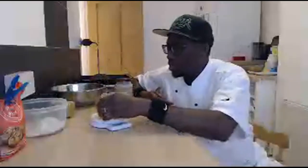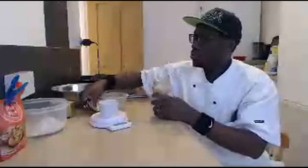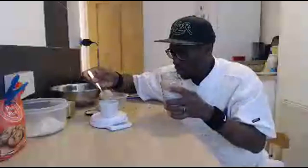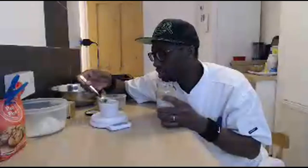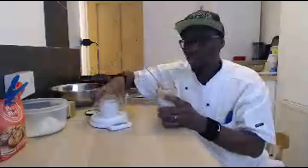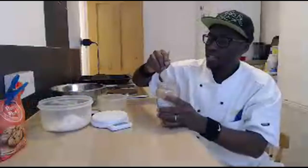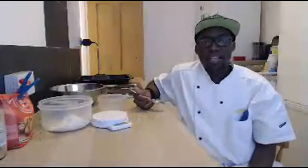I could use my ramekin. So I need just 25 grams. We don't want too much sugar. For scones, we just need 25 grams of unrefined sugar, but remember, you can use white sugar if you want to. That's 23. Yeah, that's 25. So I'll pop that into the flour right in there. Set that aside. Flour, sugar.